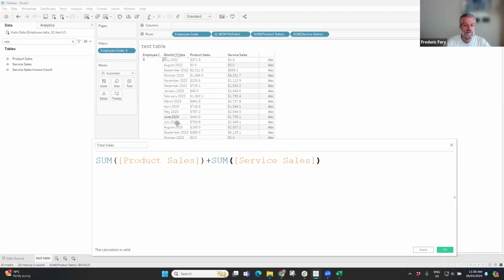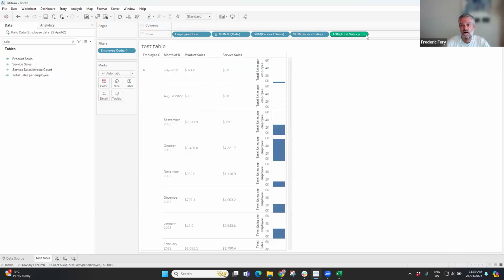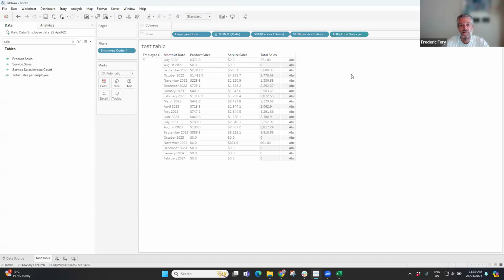So now Tableau gives me the sum of product sales and sum of service sales, and you will see that Tableau creates a new field, a new column called total sales. You could even call that total sales per employee. The way you name it doesn't matter too much. And then you've got a new column there, and you can use this one. Because it's an aggregation, Tableau by default gives you a chart, but for checking purposes, you can just turn that to a discrete number.